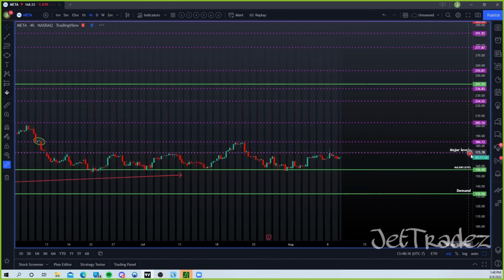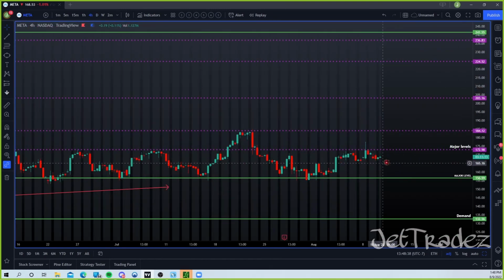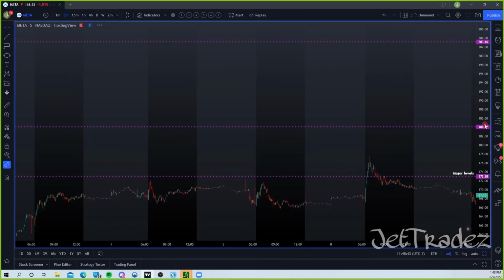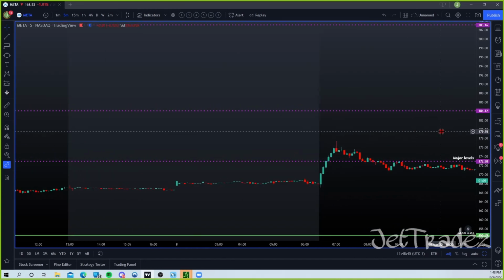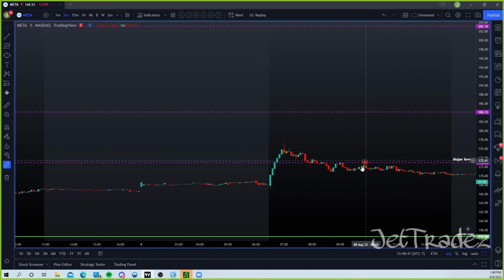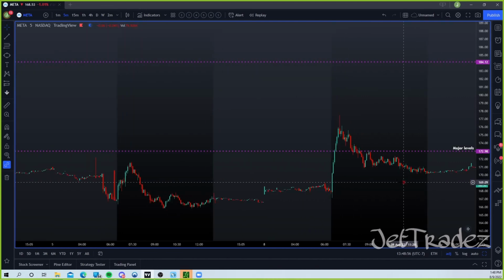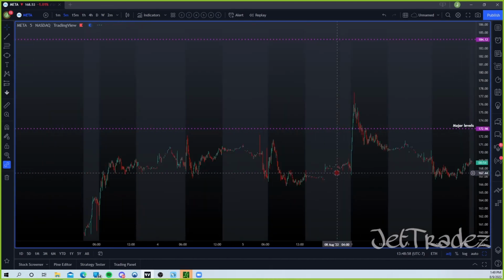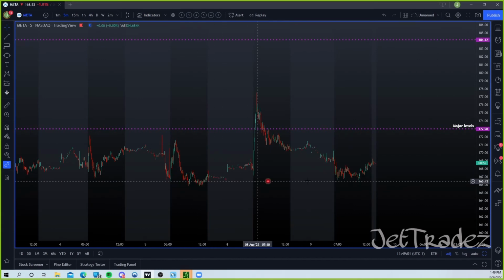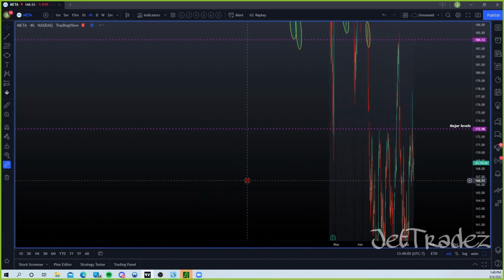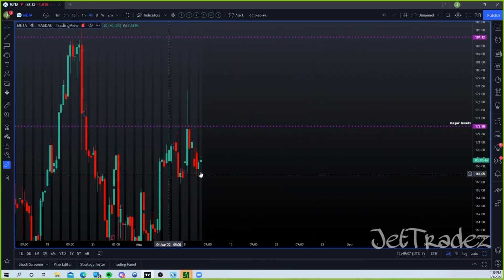So okay, let's go to the 4 hour. The 4 hour, you see what happened there. So now we check the 5 minute, which was today, right? Look what happened yesterday when I called out puts and calls on the market. Yesterday I entered puts around this area. It didn't hold that major level, and this is exactly where I got in. I got in, and you could expect the price to keep getting lower, and it did go lower, right? It went lower and it's holding this area now. That's what you find on the 4 hour. That area that I found right there, that's where you find on the 4 hour.